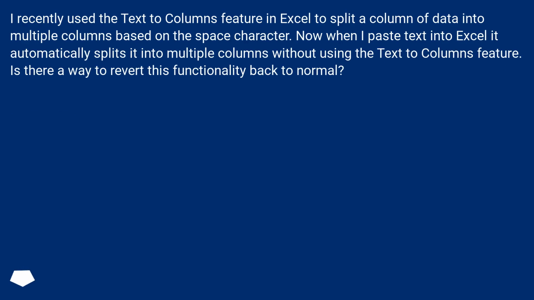I recently used the text to columns feature in Excel to split a column of data into multiple columns based on the space character. Now when I paste text into Excel, it automatically splits it into multiple columns without using the text to columns feature. Is there a way to revert this functionality back to normal?